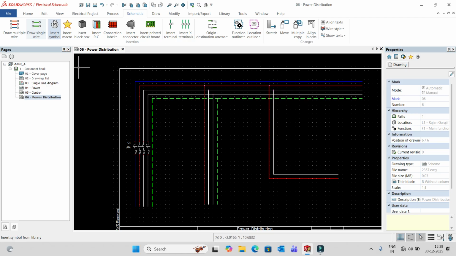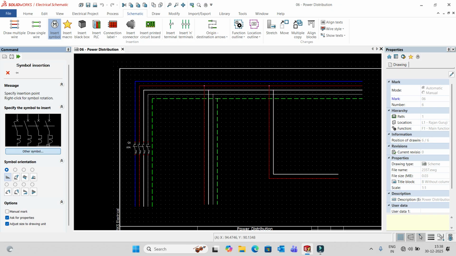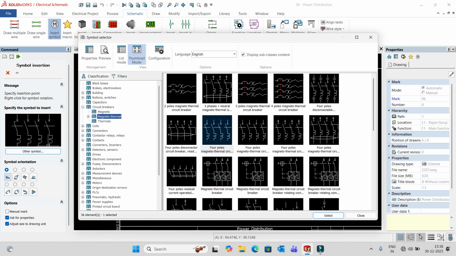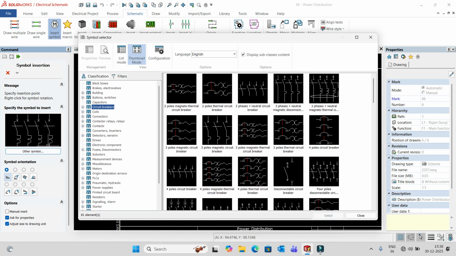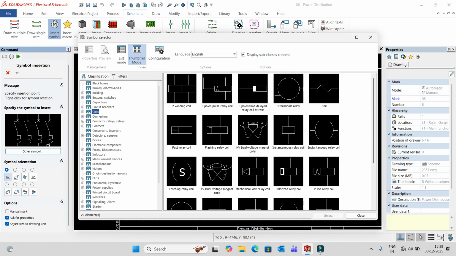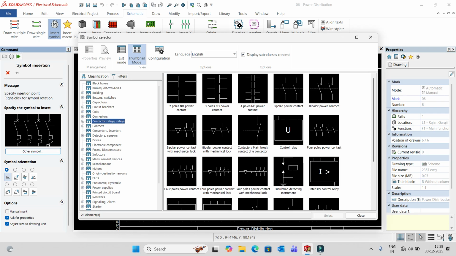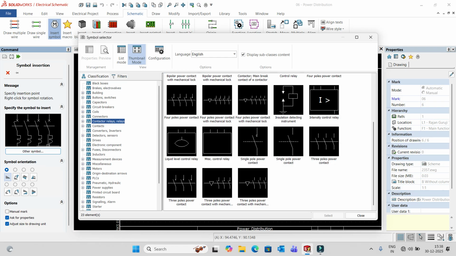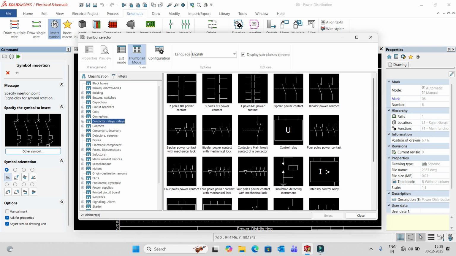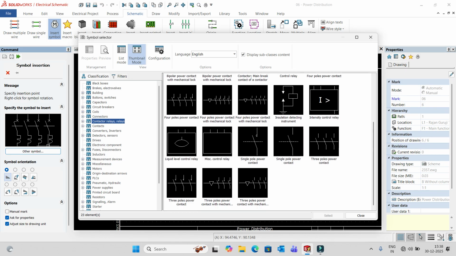So same procedure, go for Insert Symbol and search for your symbol, like coils, relays, connectors. I need a relay like that, 3-4 power contact, or different types of patterns here.